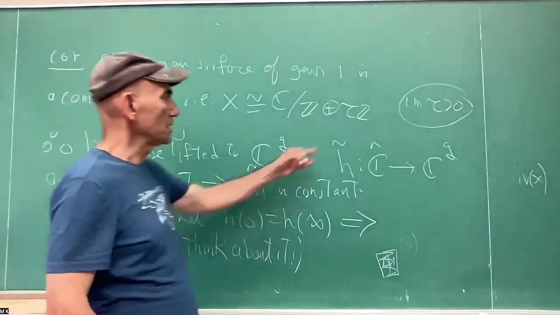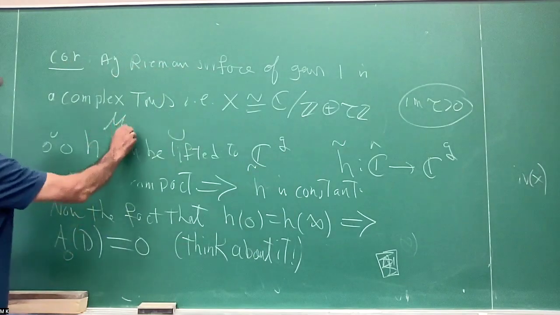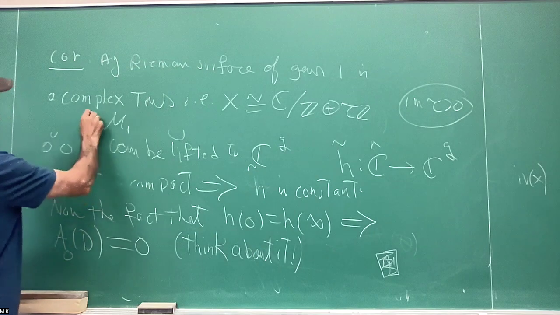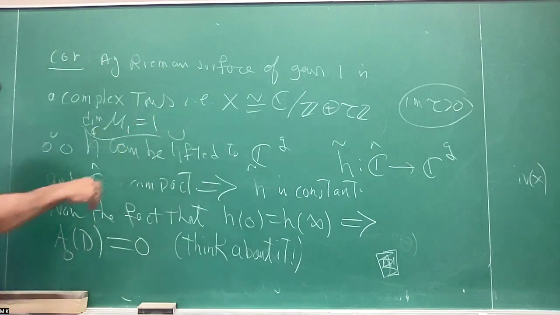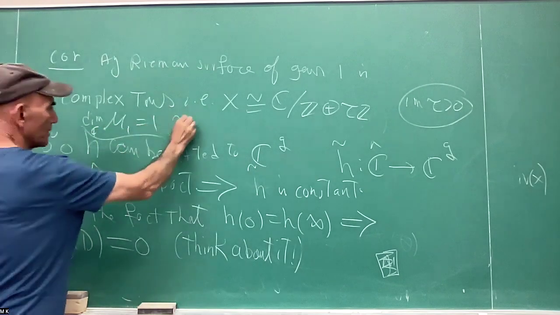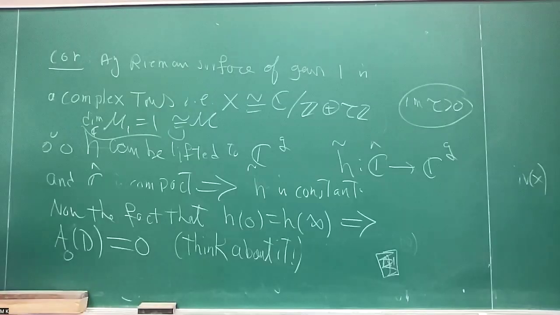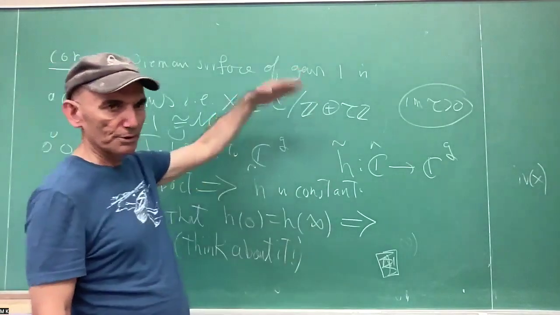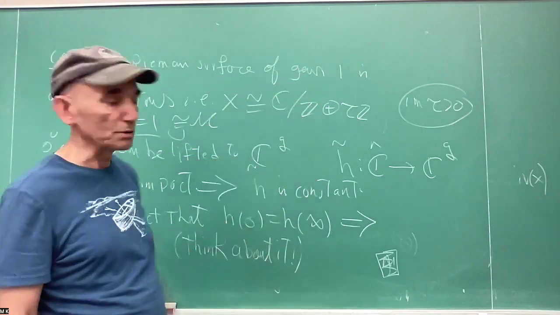So this basically implies that the moduli space of genus 1 Riemann surfaces is essentially one-dimensional. It's actually the modular curve, we know. I mean, this is really isomorphic to the modular curve that we studied, but that needs a little bit more argument. But immediately from this, at least you know that they're all parameterized by the upper half plane up to some equivalence relation, which is the modular one.